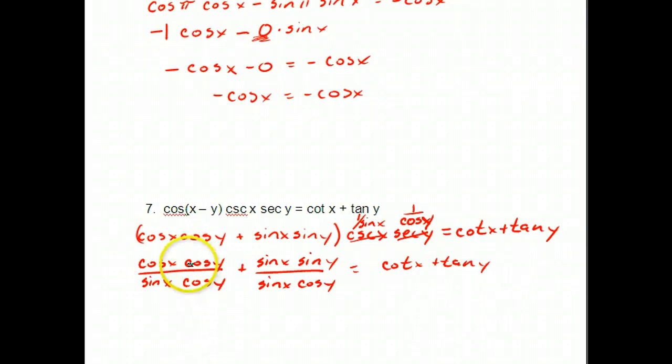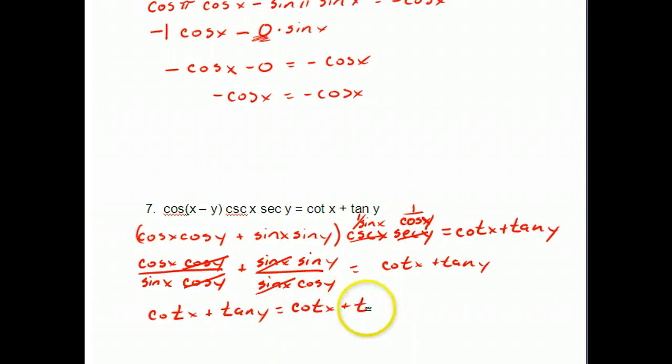Okay, so looky here. I can cancel out my cos y's, leaving me with just cos x over sine x, which we know is cotangent x. And over here, I can get rid of my two sine x's. Sine x over sine x is 1, and I'm left with sine y over cos y, which equals plus tan y. And we've worked our way through that identity.